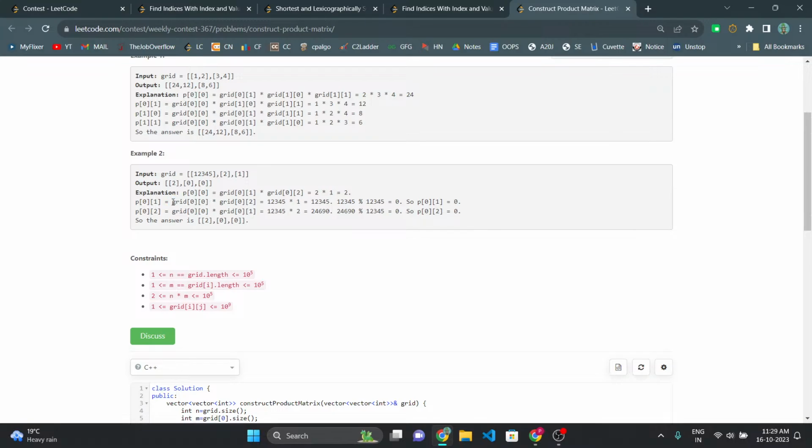Period of 0 is 0 multiplied by 1. So what is the problem here?